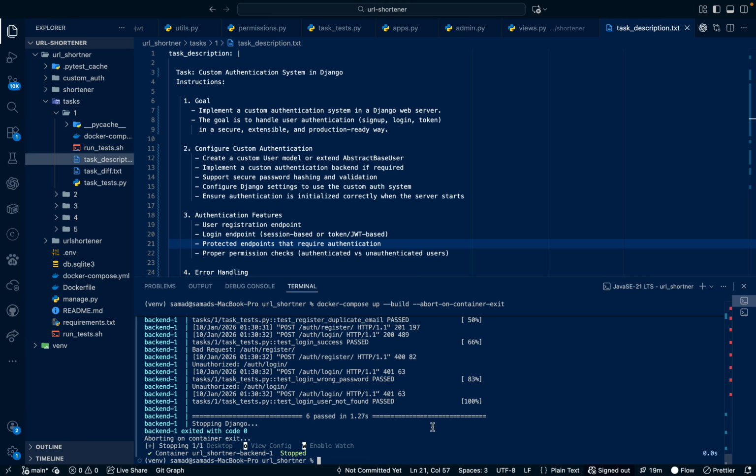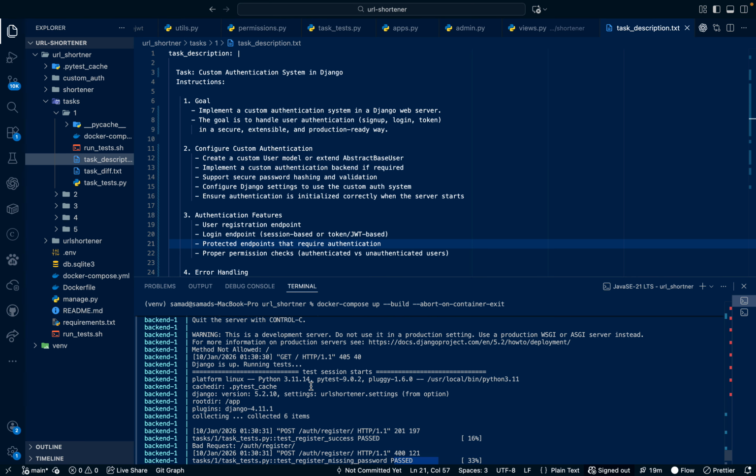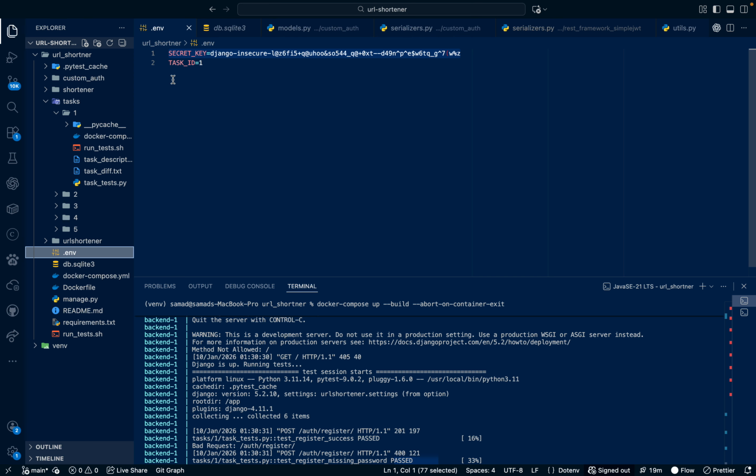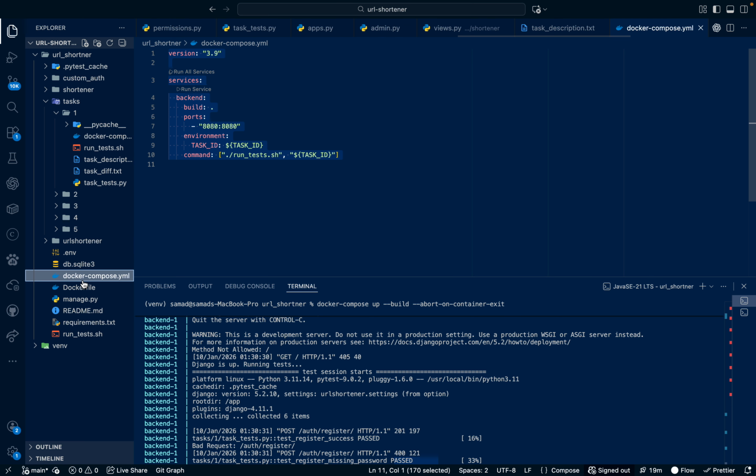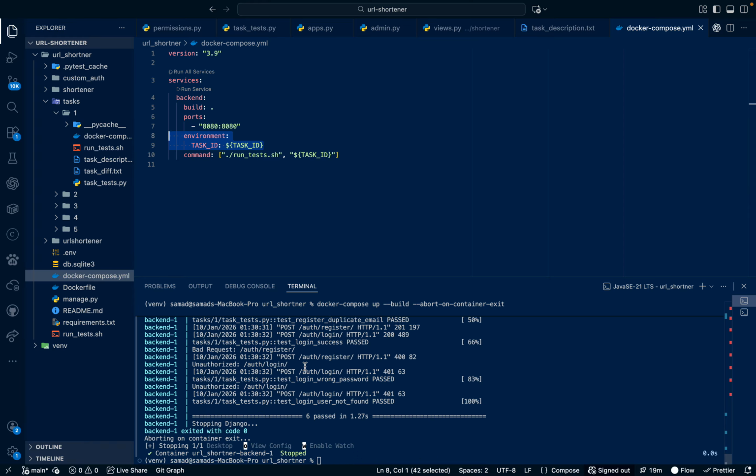This is the one where I set up my environment properly, but that one I was just copying and pasting, so it messed things up. It is running tests for task ID 1, because that is what I put in my environment, like I explained. If I go to my Docker Compose, if I want to submit, I'll remove this. It's after the query that is going to fill this value for me, but I would have to clarify this from Tiana. So that's basically it. Now you successfully see how I created a particular task.